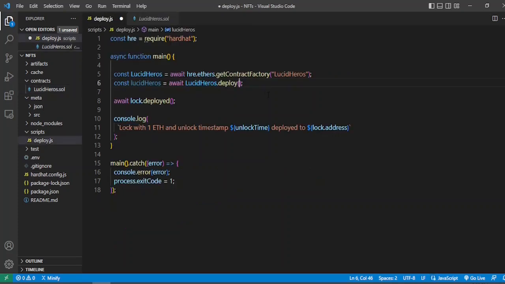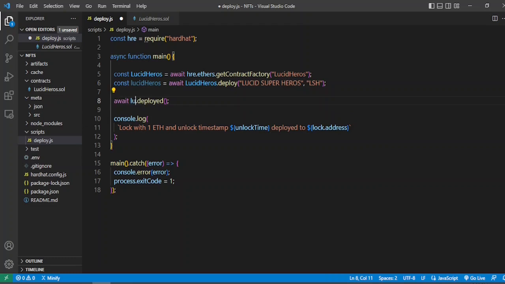Back in our deploy.js, the first value I'll put for the name is Lucid Heroes or Lucid Superheroes. Then for the symbol, I'll put LSH. Alright. Then we need to await the deployment.